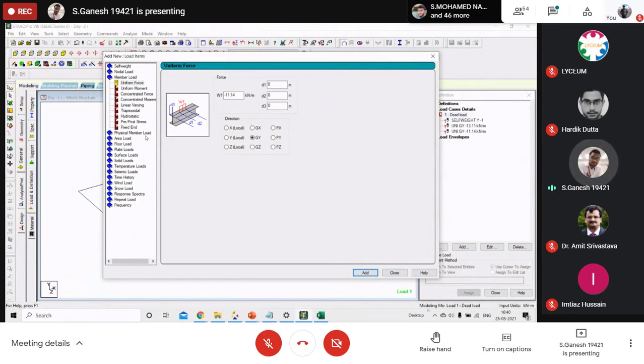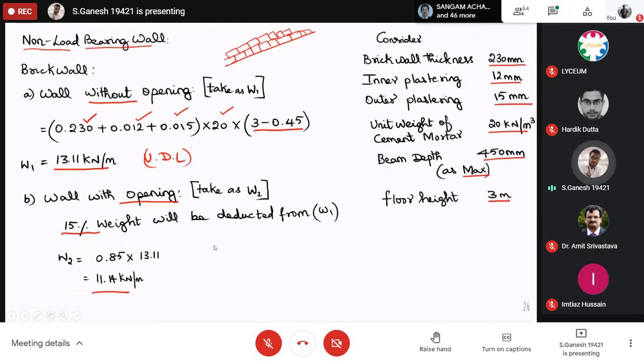Next, what is remaining? As I said, the parapet wall. So I'm going to add that. How to calculate the parapet wall? The parapet wall calculation is similar. We do the same calculation you did for the brick wall: 0.230 plus 0.012 plus 0.015, multiplied by 20 and by the height of the parapet wall.